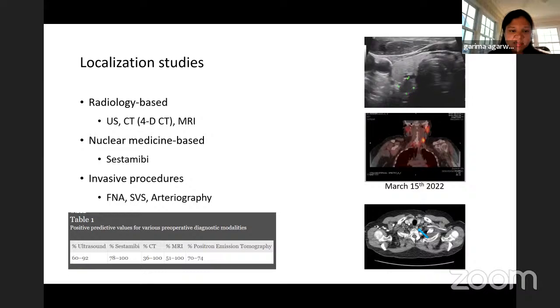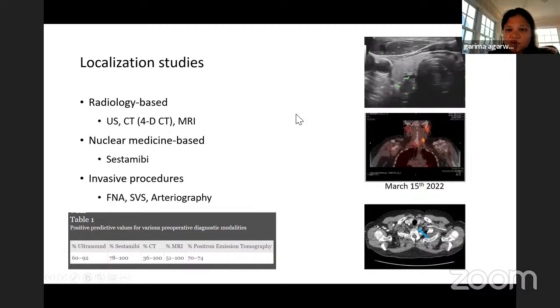Localization studies, as I mentioned earlier, can be a lecture in itself. We can talk about a lot of localization studies, and they are extremely important, especially for the surgeons. We all love to localize our parathyroid adenomas and then operate, and it's just so helpful to do surgery on patients who have had double or triple localizing adenomas. Most commonly used studies are ultrasound and Sestamibi, and in my practice, I use a combination of ultrasound and Sestamibi in every patient. Patient comes in, we do ultrasound and Sestamibi with SPECT-CT on the same day, and then they see me, and then we plan on doing surgery.